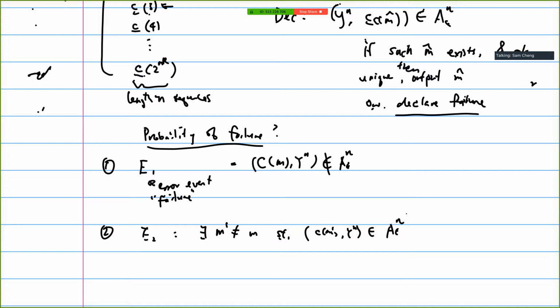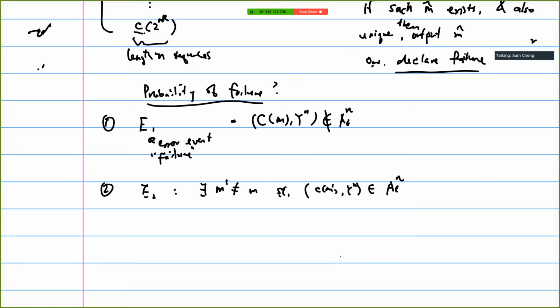So in that case, even though we don't fail in the first case, so let's say CM is actually jointly typical with YN, but if we have another one that is also jointly typical with YN, then that would be not unique, right? As you just asked, why should it be unique? It doesn't need to be unique actually, but in that case it will be a failure, right? So we just need to study what's the probability of failure here.